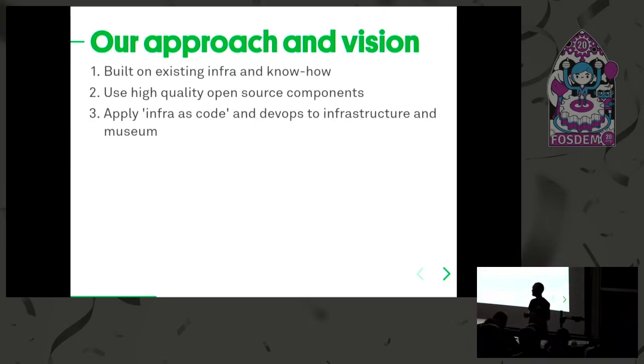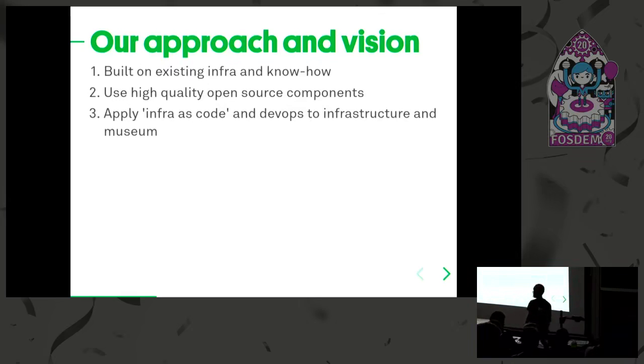So in an effort to keep the diversity of technologies that we have to manage limited, our approach was to build on the existing infrastructure and know-how within the organization, and to get involved really early in the process. We had a bit of a struggle to get that message across internally. So there was quite a bit of politics involved, but we just held on to our ideas.